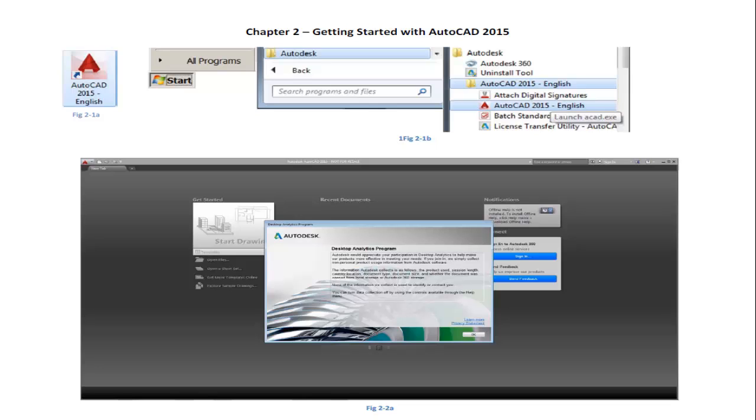This is assuming you've got your license in place. The first thing you're going to see coming up on your screen is a desktop analysis program. If you are online, AutoCAD is going to ask that they can kind of watch over you if you would like, and you can say okay or not okay. What they're going to do is just take some data as to how long you're on the computer, what kind of drawings you're putting out, how much data you're putting out. In the educational version, they're probably not too concerned, so I wouldn't worry too much about this.